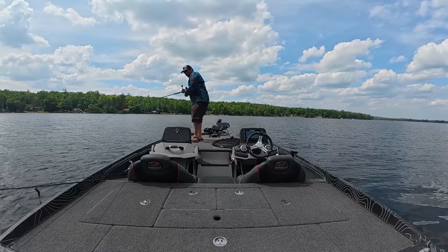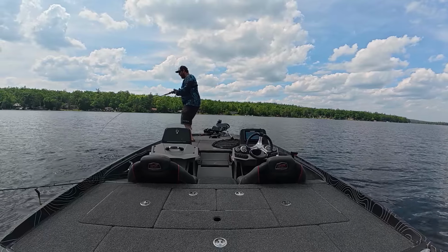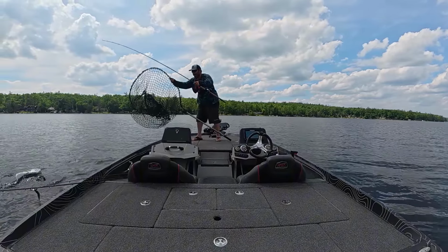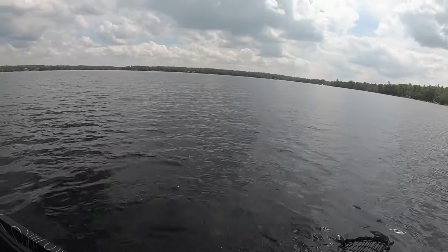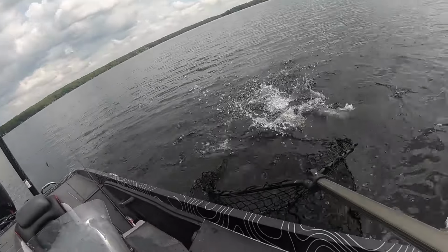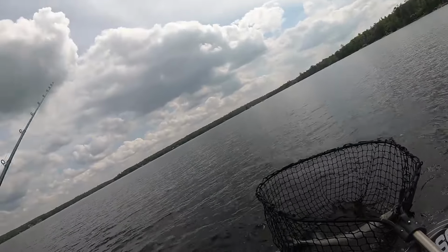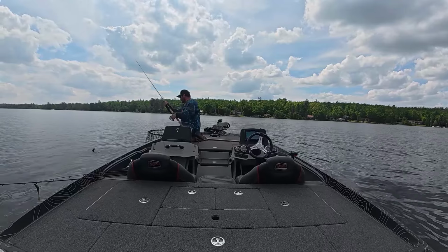Whew. Yeah, that's what a bite feels like, Bobby. Now the single man net job. This will be interesting. Woo! Last little turn here. Nice. It's in the boat. Okay.